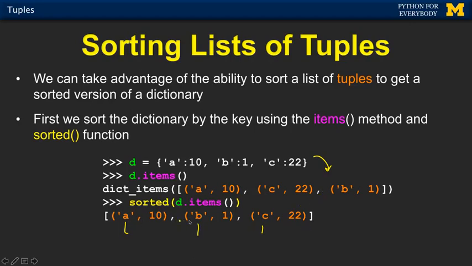If they matched, it would look at the second one, but in this particular case, because it's coming from a dictionary, these keys are going to be unique because the very fact of constructing the dictionary, you can't put the same key in more than once. You can put the same value in more than once, but you can't put the same key in more than once. And so sorted basically is this function that takes a sequence, and it works through the sequence and gives you back a list that is the sorted version of that.